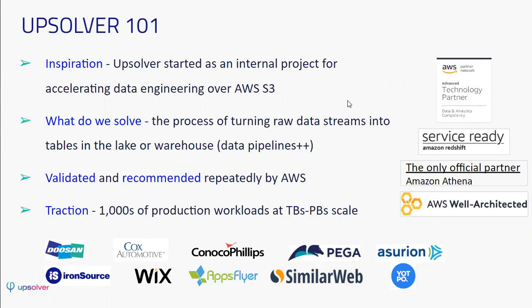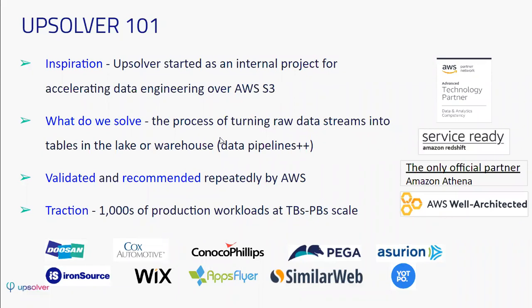So Upsolver started as a project for just accelerating our internal work over S3, until we fell in love with that technology and decided to make it into a cloud available platform. The process that we solve starts with raw data streams, either in Kinesis, Kafka, object storage, databases, and ends with tables that are available for analytics in your lakes, in your warehouse. You could say that Upsolver solves the problem of data pipelines, but it's more than just data pipelines because of the tight integration with the data lake. So it's the combination of data pipelines with a lot of the logic you would usually see in a database.